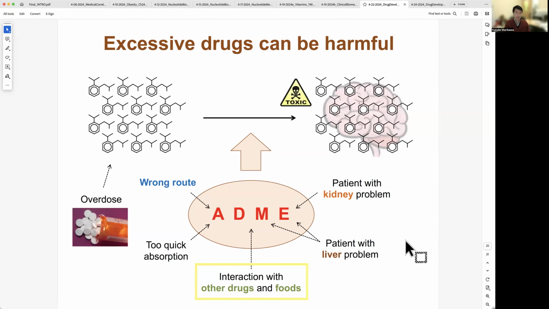Just to be aware, as a general concept, there are certain things that can interact with other drugs and foods, affecting metabolism or distribution. If you take a drug with some other drugs or food, that would definitely affect the activity, distribution or metabolism of the drug you're taking. Sometimes there's a label, or the doctors instruct you not to take this drug with certain foods or certain other drugs. So there are interactions through this metabolism or distribution. That's the conceptual thing that you need to know.